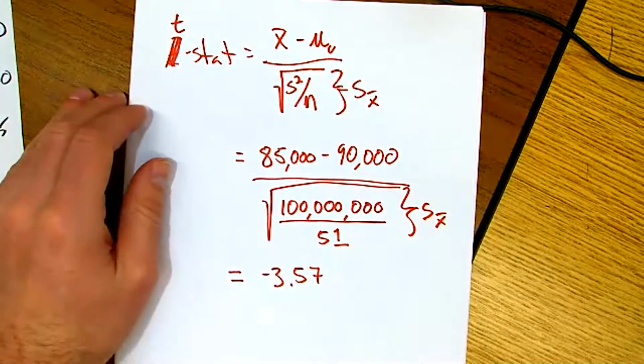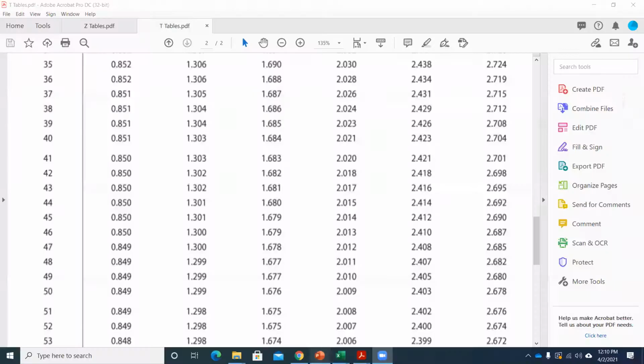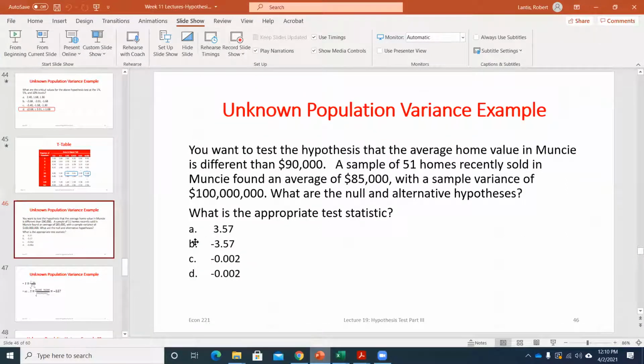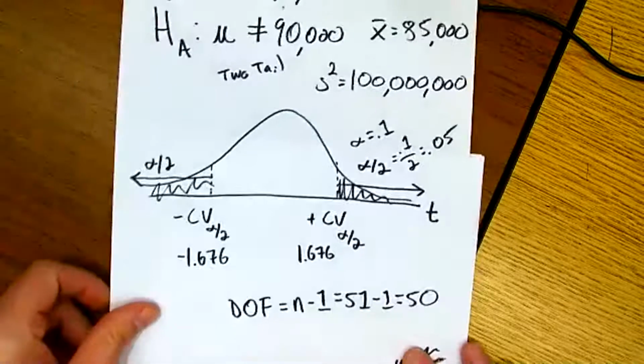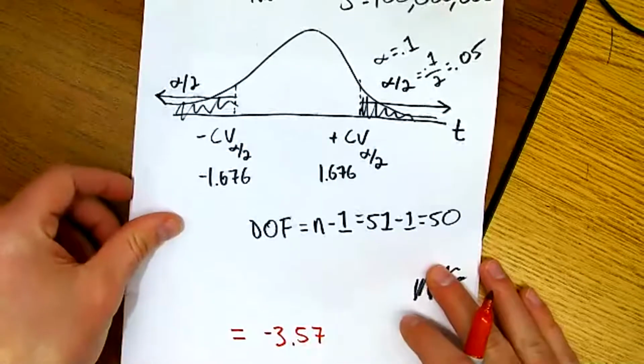So when I looked at those possible answers, right away I could rule out A. It's the only positive value. Okay? So the other one's going to have to be negative. I probably meant to make this one positive so you could rule both of them out. So from there, it's a matter of getting that entered into our calculator and figuring out that that test statistic is negative 3.57. So I can get this all on the same line here.